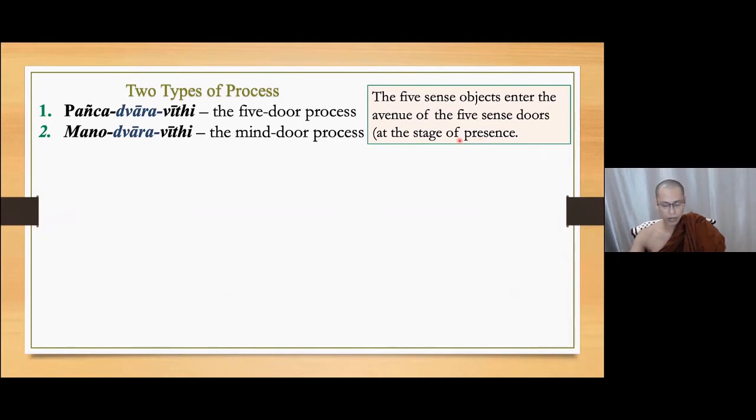It means as soon as it arises, we cannot see. So at least one Pasada bhavanga, one mind movement, must pass. That is why the five-door process must contain at least one mind movement of Pasada bhavanga for a very great object. This is how the five sense objects enter the five sense doors.